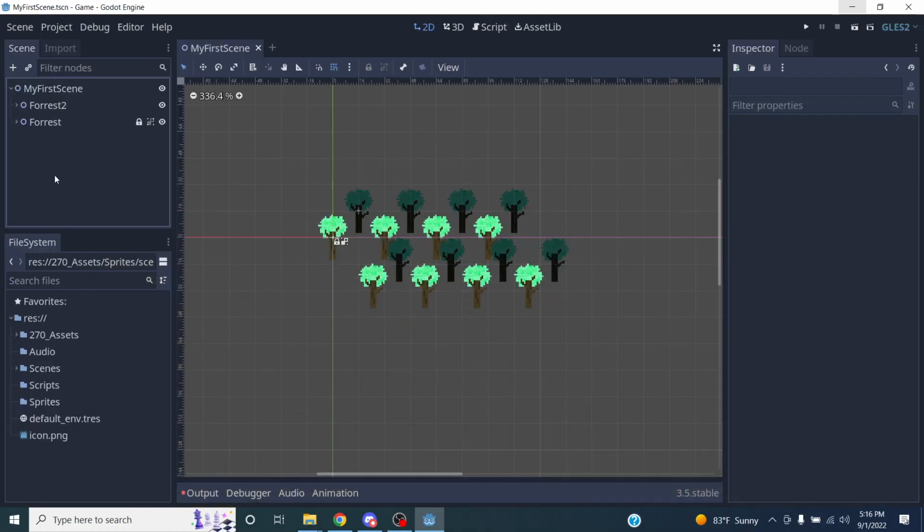Okay, so we've added some trees to the scene, and that's cool. But what we're going to do now is add a component to the scene. So we're going to add a child scene into the scene. This is where Godot can be kind of confusing, but it's also where it's really powerful: we have the ability to create a component that we can use in a lot of different scenes.